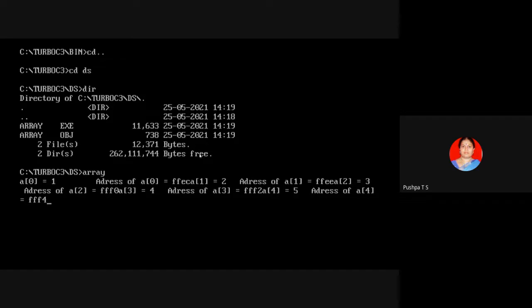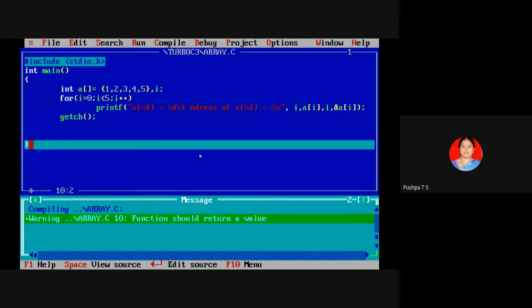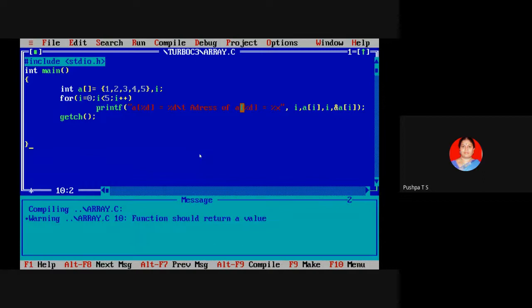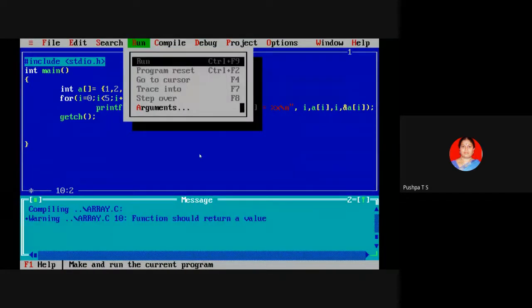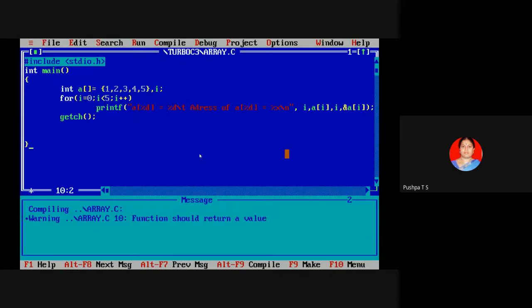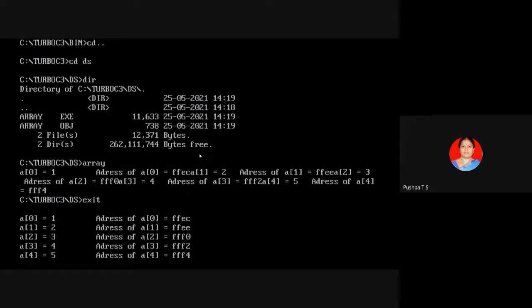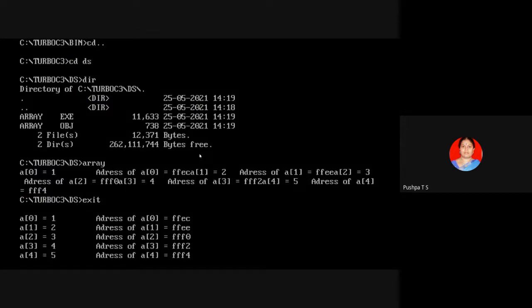Okay, so anyway, it's not clear. Exit. Because if I put a new line, then it will be nice. Now I'll just compile this, and then run. Yeah, so look at here, Ritvik. Is that right, Ritvik? Look at here.